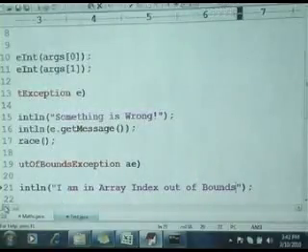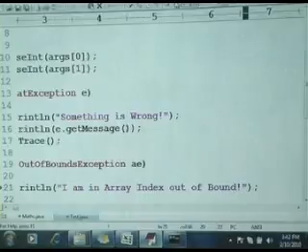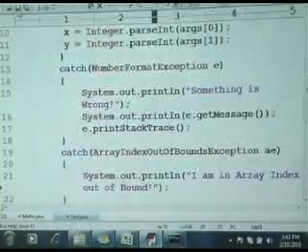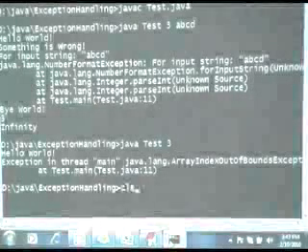That's fine. So now we are ready to catch any kind of exception. Okay? So just save, run this application, compile it and run it.